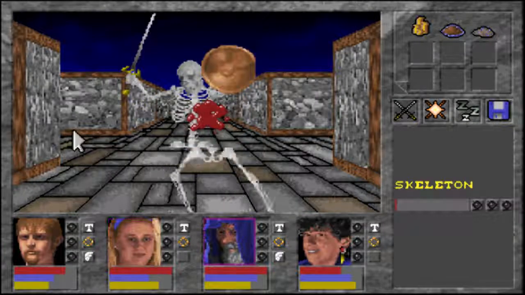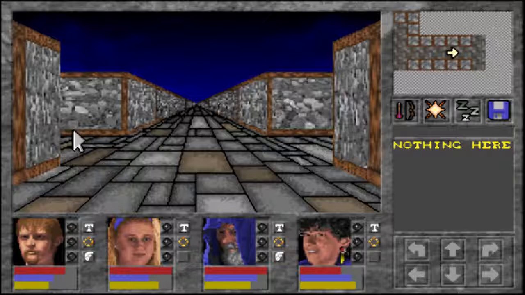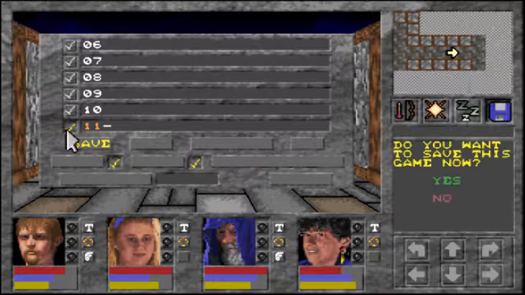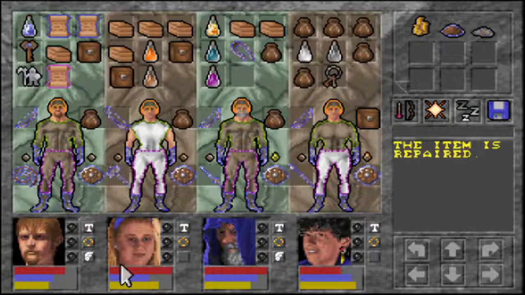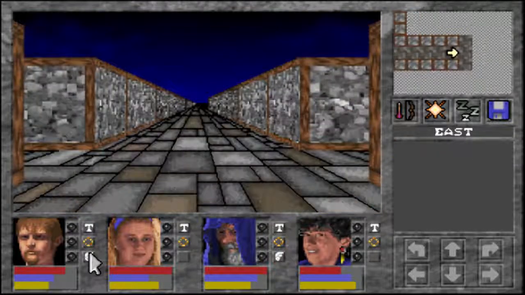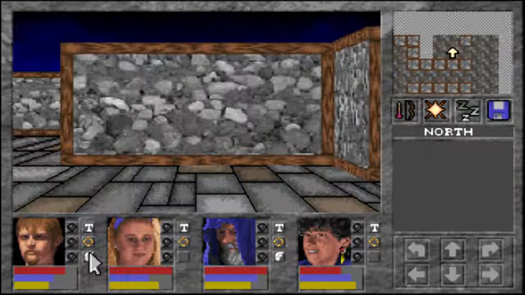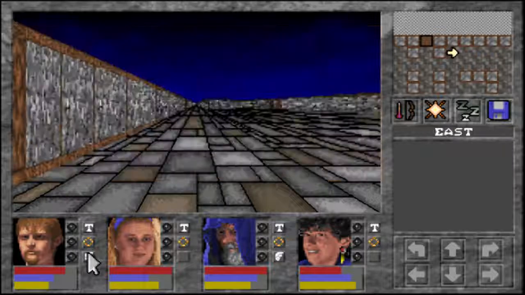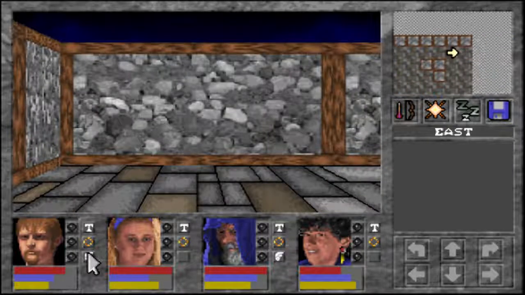Really, Meg? Really? Oh my god. How can you break something fighting a skeleton? And it was like a goddamn hammer. What did the skeleton do? Drink a lot of milk? I don't know.